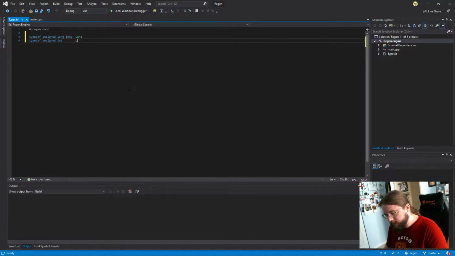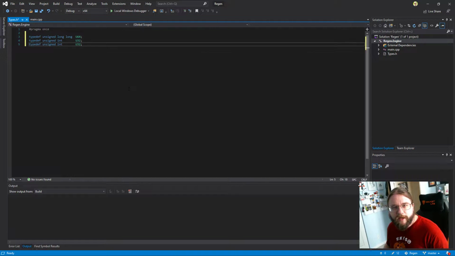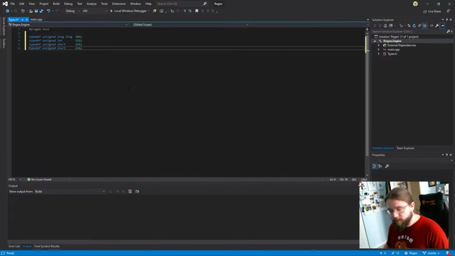So I use this for unsigned integers. I use u and then the bit width of the type. So an unsigned long is u64, an unsigned int is u32, an unsigned short is u16, and an unsigned character is u8.